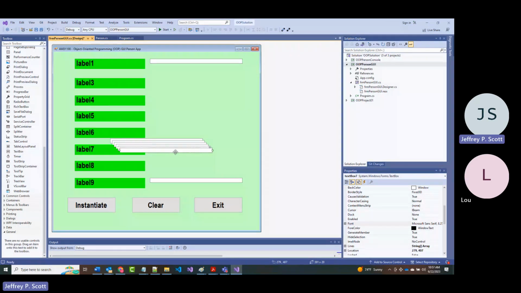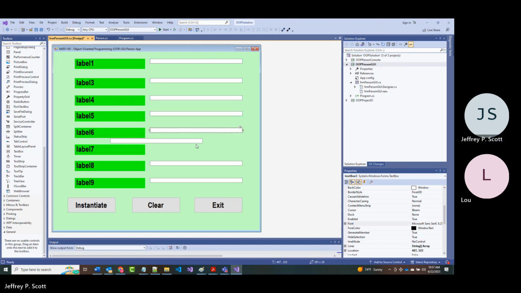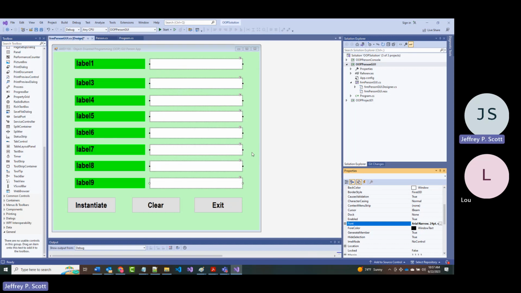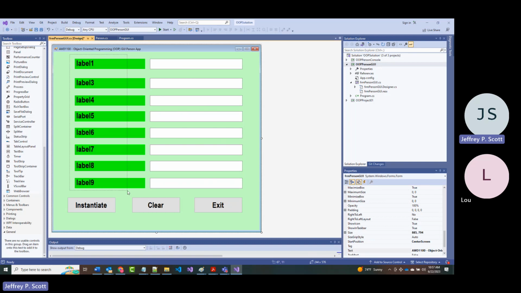Good morning. What we're doing, just so you know, is so far what I've done in here is I have created a fairly simple object-oriented program using C#, and I did it as a console app. I am now redoing it as a GUI app. In addition, I created a real simple program, and I'll show it to you on here as well. So let me grab these and make these bigger. And let me change the text align to center, and on these as well.